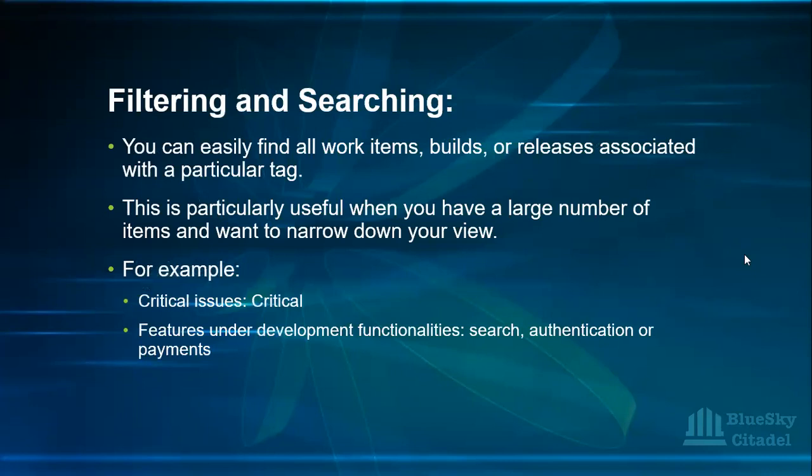When it comes to filtering and searching, I'm sure some of you have realized within your product backlog, there are a lot on your board, and it's difficult for you maybe to find certain things or to search for it. So it can be used to tag certain work items, especially if you've got a large number of them. What is really nice as well is that if they have certain issues with these work items, you might, for example, label it as critical, so that when you filter it, it helps you to locate those stories that are critical or should be of high priority.